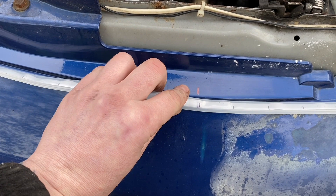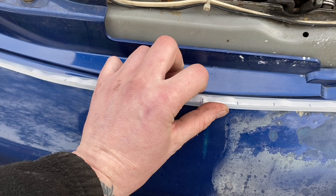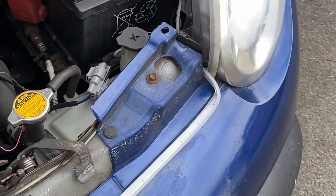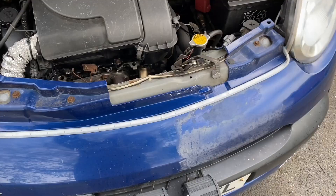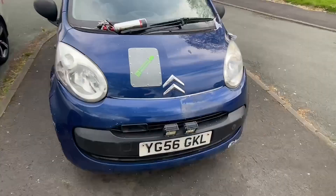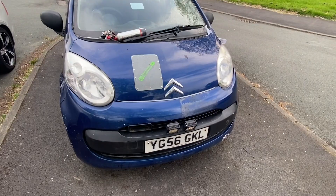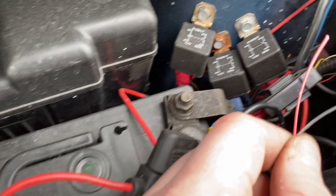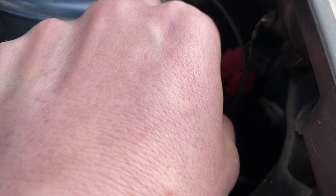I'll start by sticking it so the center is in the middle as I previously said, and then hopefully it'll be malleable enough to follow the contour. It's a perfect fit — let's see how it fits with the bonnet. The bonnet isn't fully down but wow, imagine what that's going to look like lit up. Let's wire it in and find out. You could easily wire this so it's on all the time, but I want it to come on with the lights, so I'm going to wire it into the sidelights.